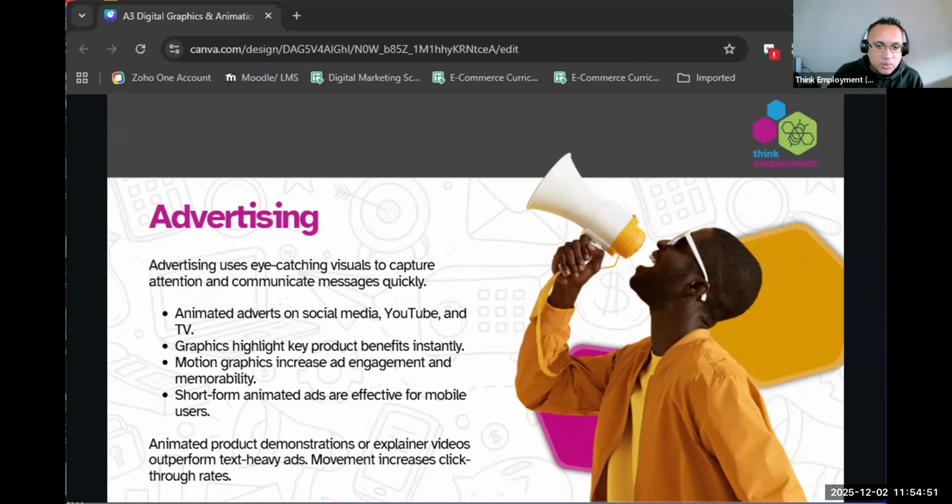Okay, so basically, when we're talking about advertising, you don't want a lot of text. You want moving images, you want graphics, but you don't want to overdo it at the same time. Everything needs its purpose. Simplicity sometimes is better than thinking, okay, I want to put a lot of animations in, because when somebody looks at it, you want it to be calming, soothing on the eyes, not too busy, because you'll lose the information. So it needs to be eye-catching enough to get the attention and also communicate the message quickly, right? But you don't want to overdo it with the animations at the same time.